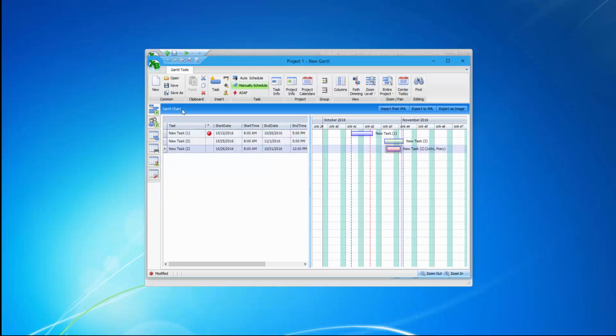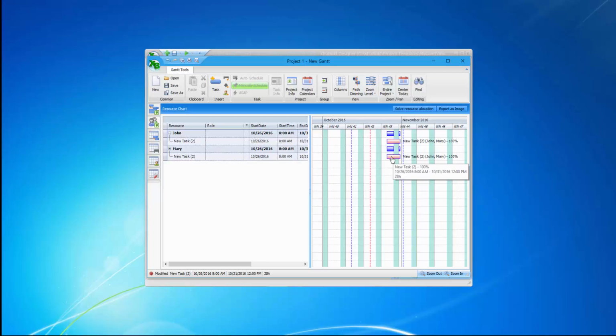And now if we go to the next button, this is going to be the resource chart. The resource chart is going to show us all the tasks that have been allocated to all our available resources, if they have free time available, if they are over allocated, and these situations are going to be represented visually on the right side by these lines having different colors.